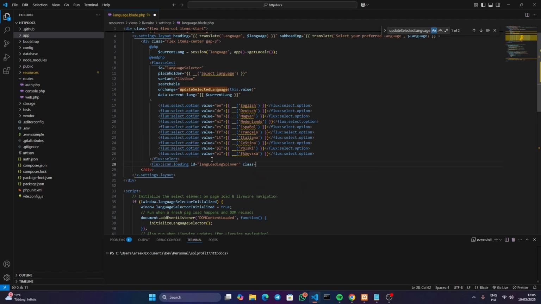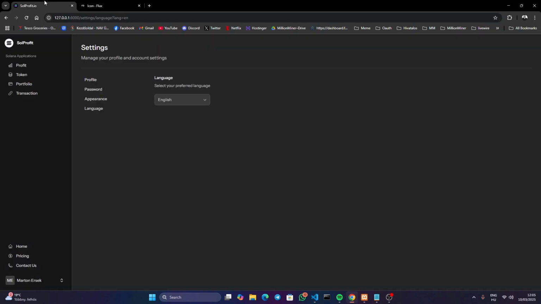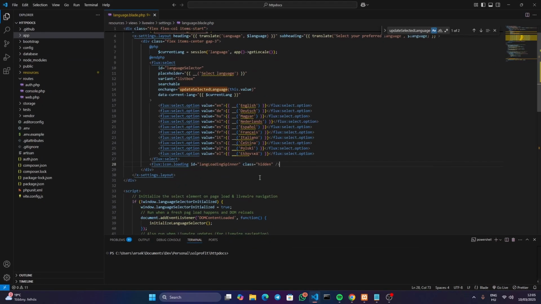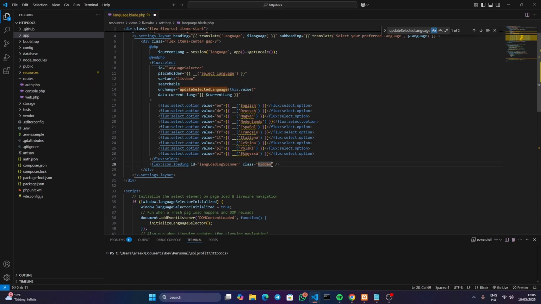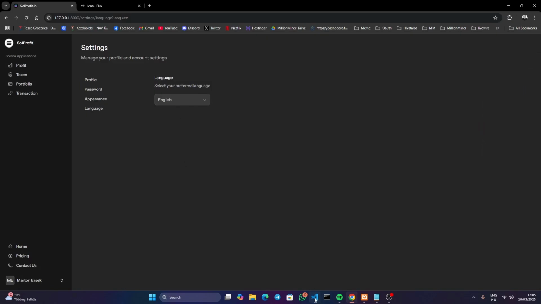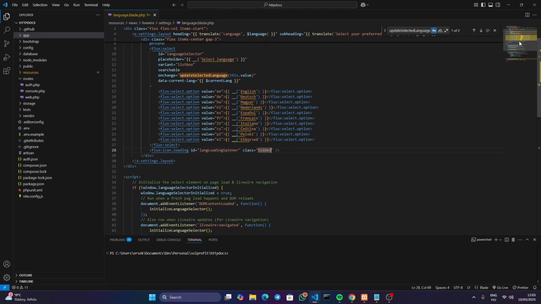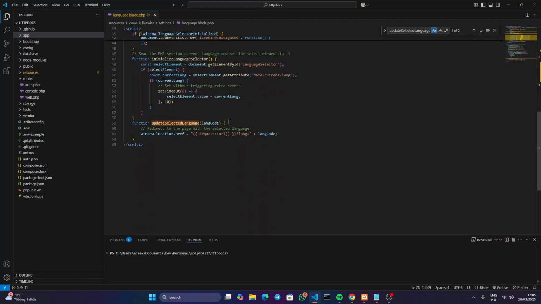And then let's give it a class, and the class, of course, is going to be hidden. Why hidden is simple: if I do not add the hidden class, then the load bar will always just be loading. Let me show you. It's always going to be spinning, just like this. But if I add the hidden class, Tailwind is obviously going to hide it. So when we have the language switching, before I start switching the language, this is where I would do some command, show loading spinner, like this.